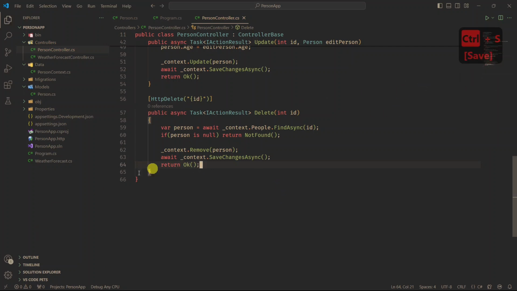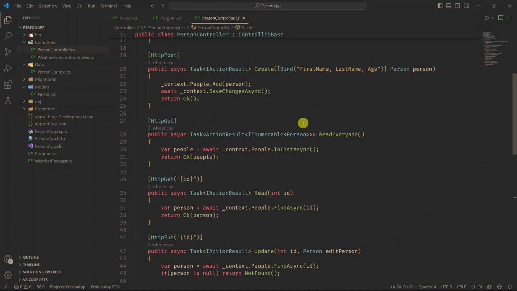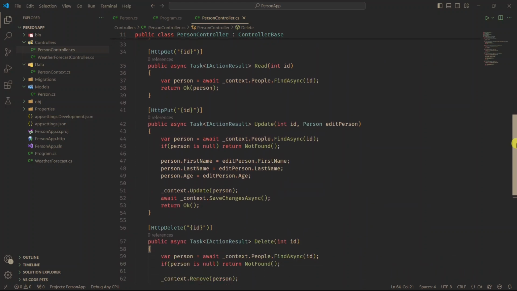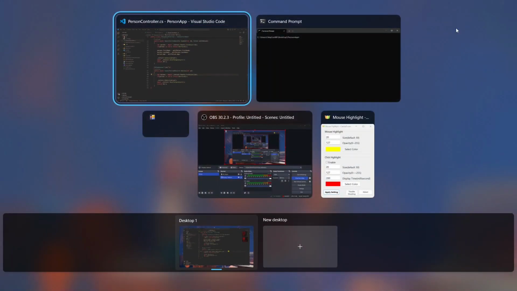That's it. We've done everything that we need. And so we have our create right here. We have our read. We have two types of read. We can read the list of everyone in our database. We can update or we can delete. So let's go ahead and save that and go back to our command prompts.